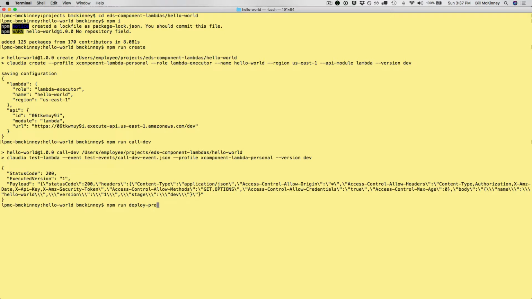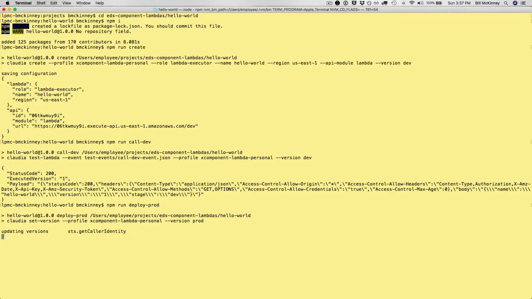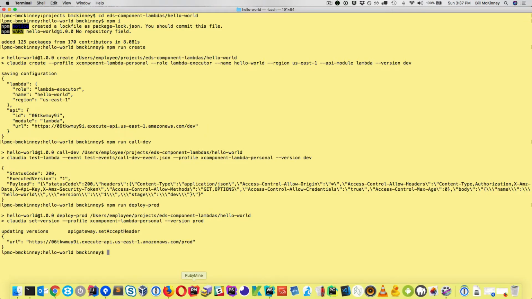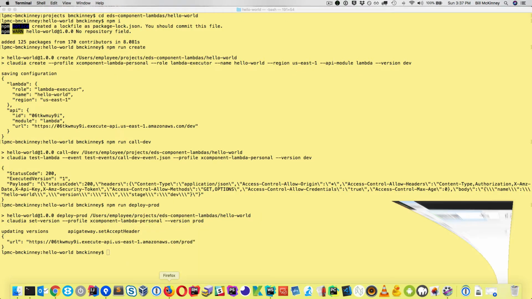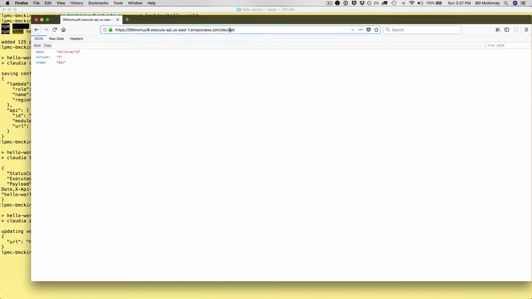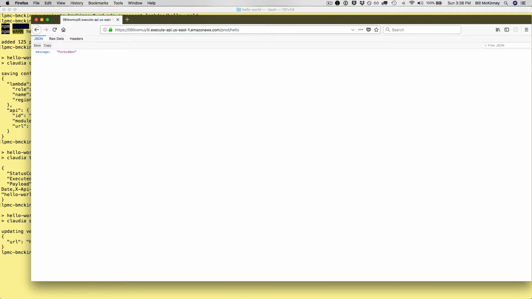What this is going to do is indicate that the current release, which we're on release version 1, is also going to be marked as the production release. Okay, so we see that pushed out. Let's just take another look in the browser so you can see. Here we're going to change this to prod/hello. So let's make sure that it actually works.